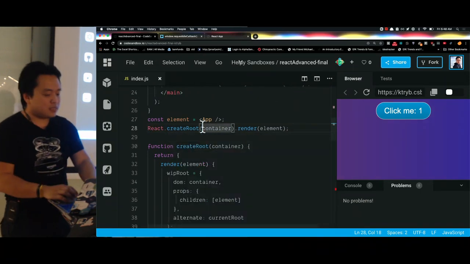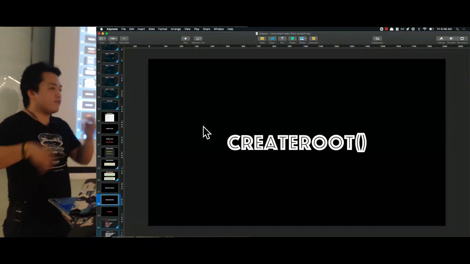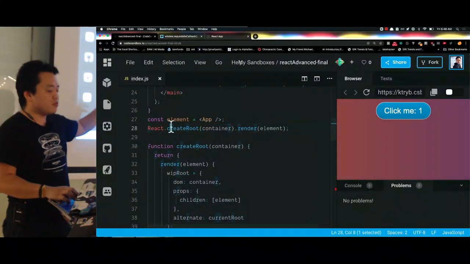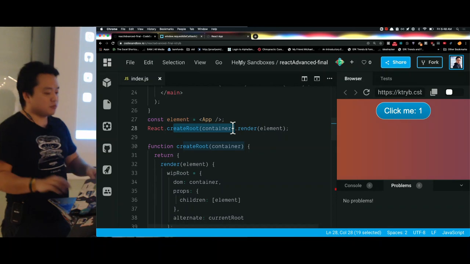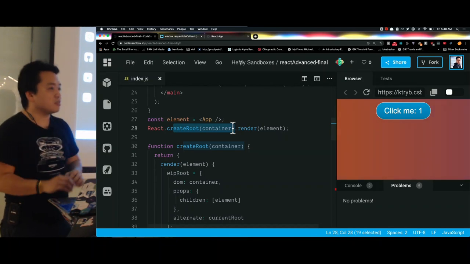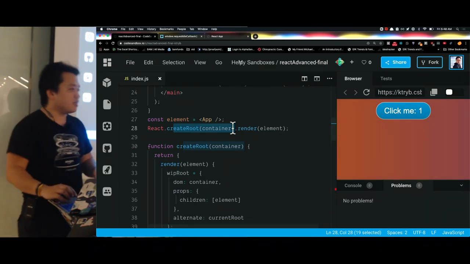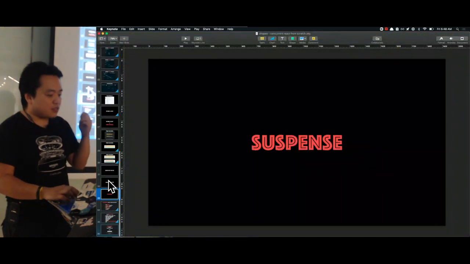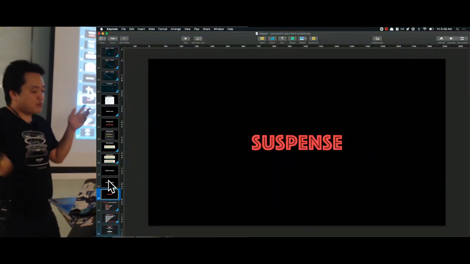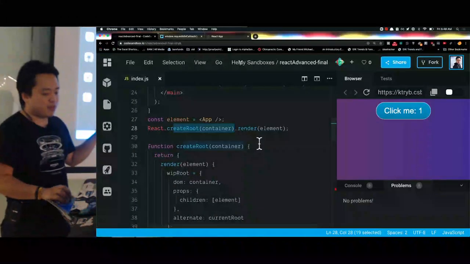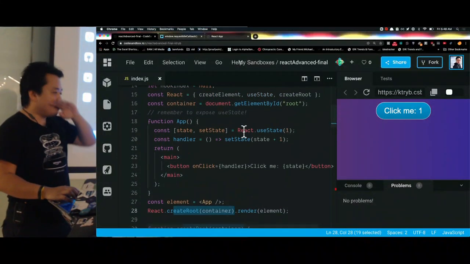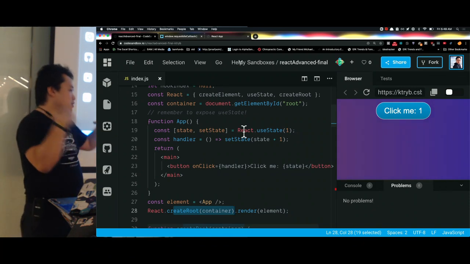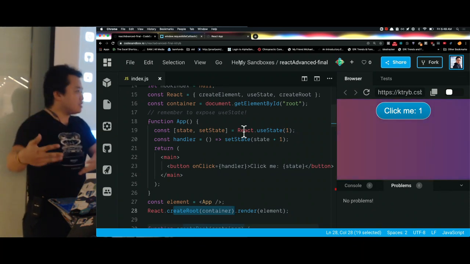So that's the create root API. It's slightly different just because they wanted you to have more options when you're creating roots. But don't worry about that. When you move to concurrent mode, this is the kind of thing that you need to take note of. Very, very small changes. In the last bit, we're going to talk a little bit about suspense, because at this point we have a fully functioning React clone, and we'll just talk about how you can take this mental model and tweak it to understand new things that are coming up.